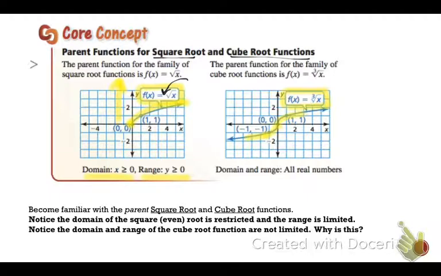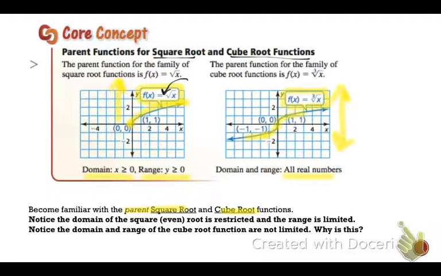Now, because we can take the cube root of negative numbers, 0, and positive numbers, our domain is all real numbers. And then because of that, when we take those cube roots, we get negative, 0, and positive. So our range is also all real numbers. And you can tell that as you look along the y-axis, you'll see the curve in the positive and in the negative area. So you do want to become familiar with the parent, square root, and cube root functions, because then, of course, we're going to have other numbers introduced, and we're going to talk about how the graph will shift from those parent graphs.